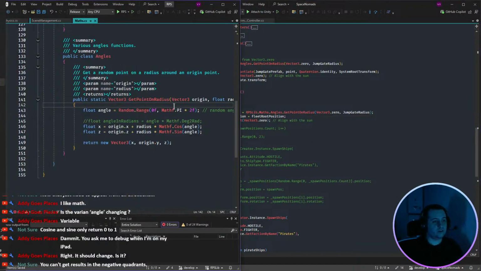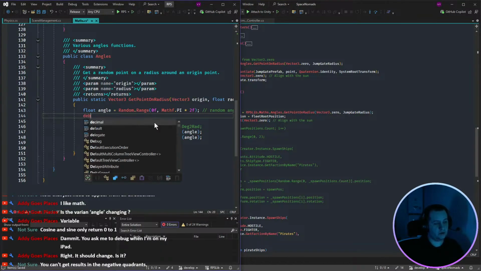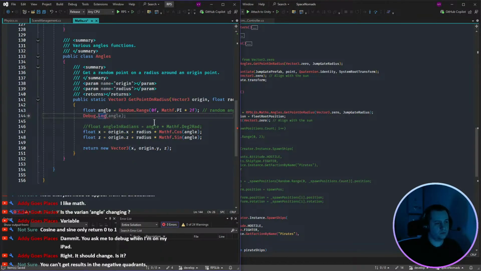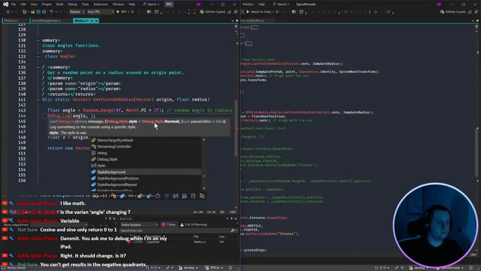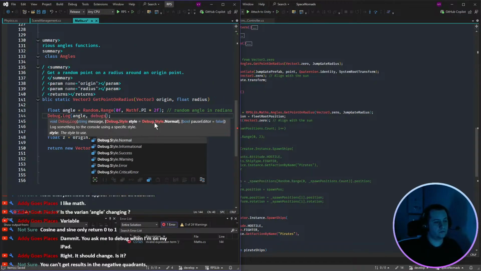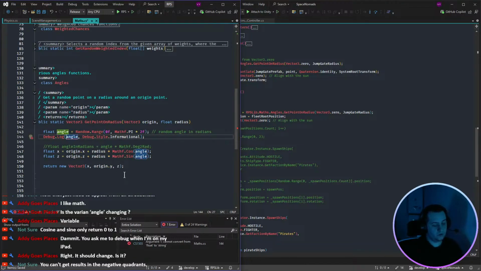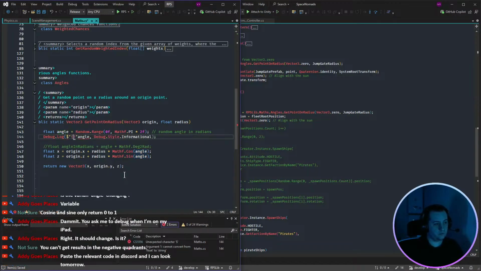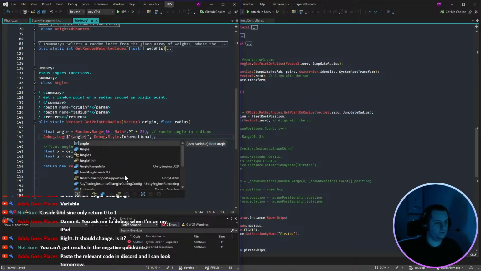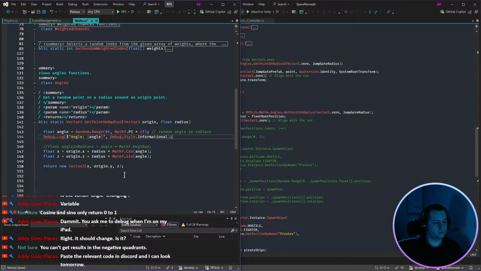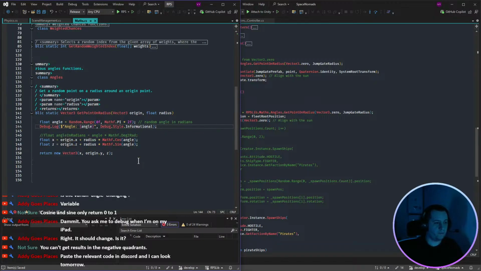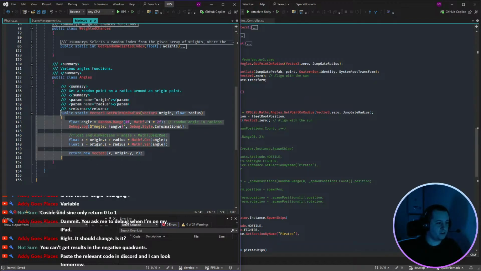I'd have to add a debug for that, I think. If I had a debug in here, if I just debug the angle, yeah, I'll pop this method in the Discord after the stream.